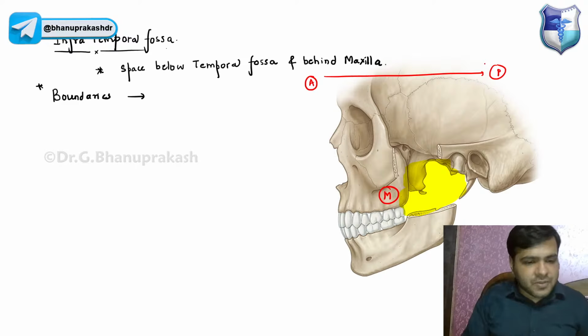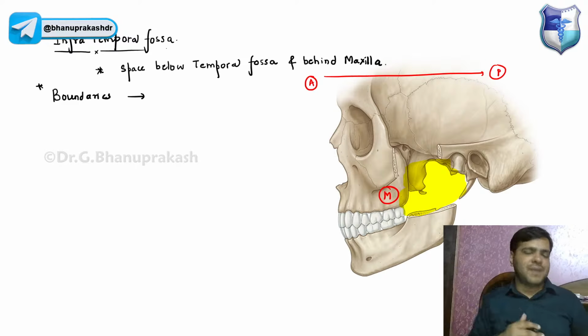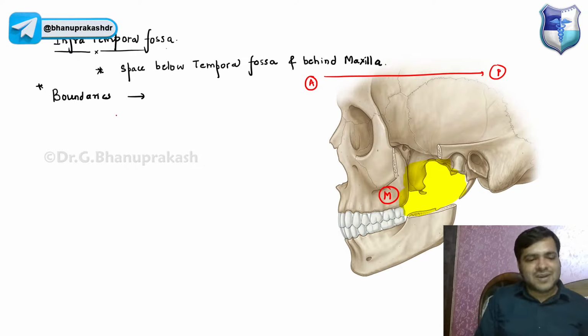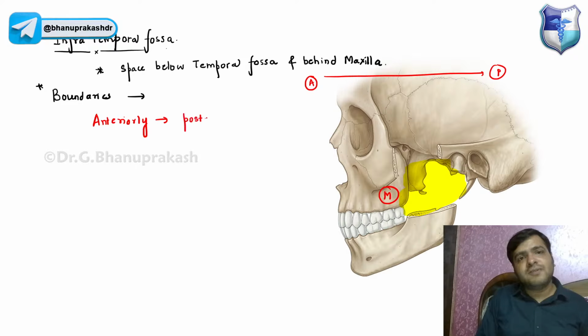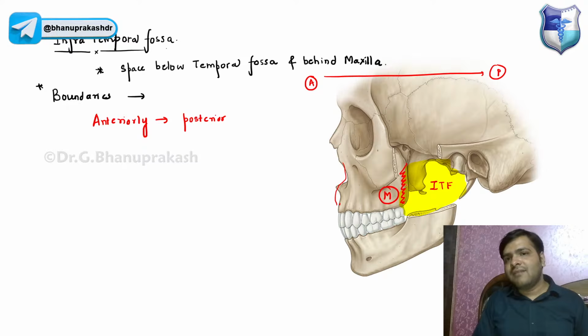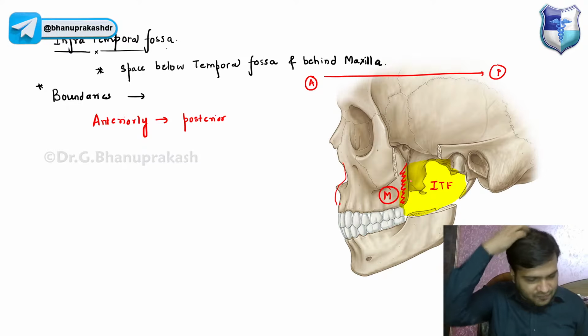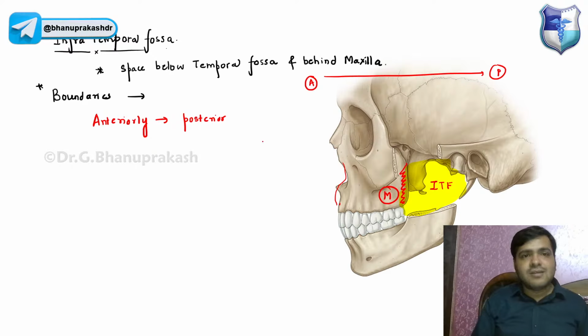Now, you guys are going to tell me which surface of the maxilla will be there. Ankita, very good. Which surface of the maxilla will be there? Anterior surface or posterior surface? Yes. Anteriorly, we have the posterior surface of maxilla. Maxilla का आगे वाला surface ये हो गया, ये पीछे वाला surface ही होगा ना. Infratemporal fossa का आगे वाला surface, yes, it is the posterior. Aditya, very good. Venkatesh, very good. Very good, beta. So we have the posterior surface of maxilla.